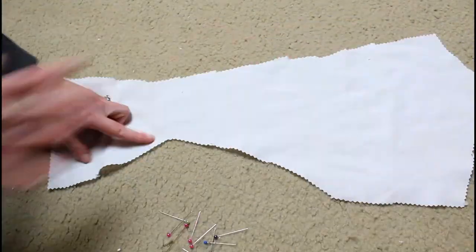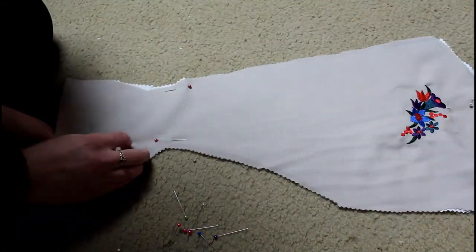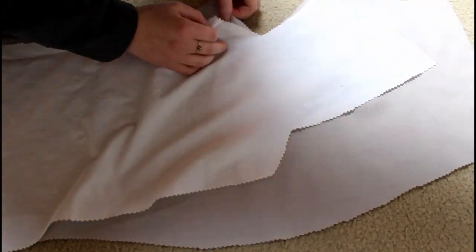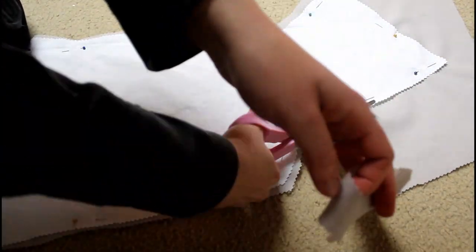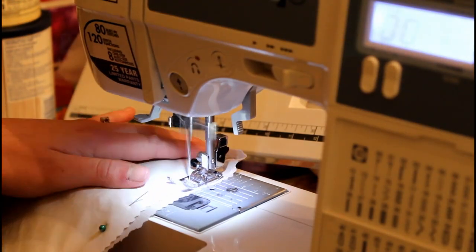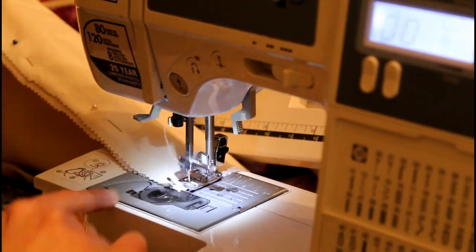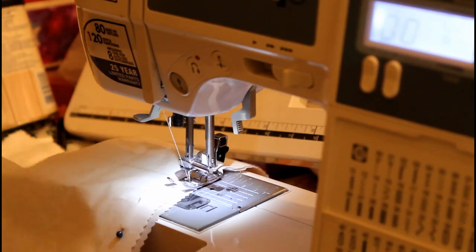The pattern called for the interlining fabric to be flat lined to the outer shell fabric. And flat lining is the process of cutting your pattern from an underlying support fabric and then mounting it to the fashion fabric, usually just stitching around the edges, and that's it, because then it'll basically become one piece of fabric. So it becomes a double layer, and then it's treated as one piece going forward in the construction.